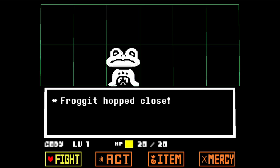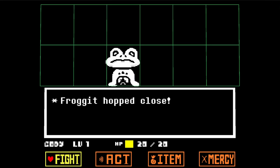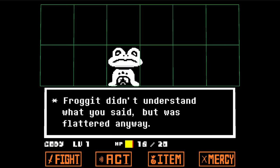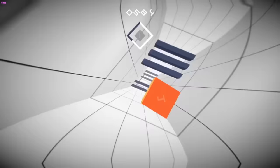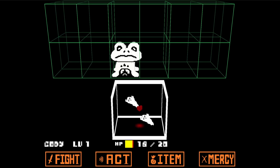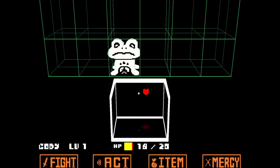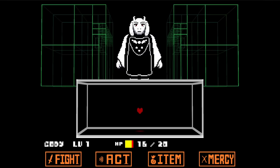Now it's time to talk about enemy encounters. Once in battle, you can pick an action — fight enemies by timing attacks for more damage, or pick from several acts, which are peaceful options that can let you spare the enemy if you meet the right conditions. After your turn, the dialogue box shrinks and fades as the view shifts to a new angled 3D perspective. The player's soul can move in any direction to dodge attacks, and getting hit reduces HP and shakes the screen. I placed shadows on the floor to help identify where the player and attacks are, with the player shadow becoming more opaque near the floor and more transparent near the ceiling. The 3D perspective makes some attacks easier to dodge and others much harder.